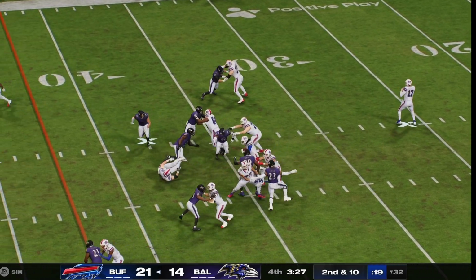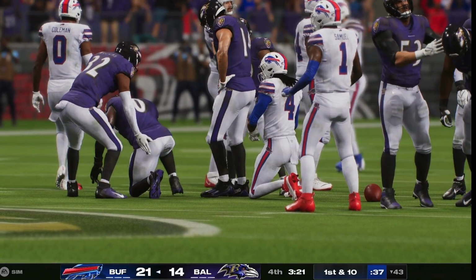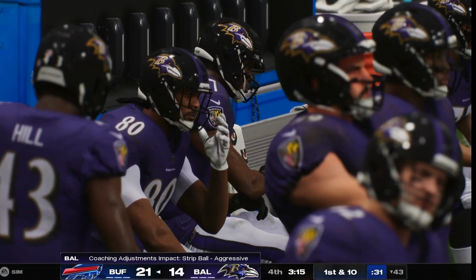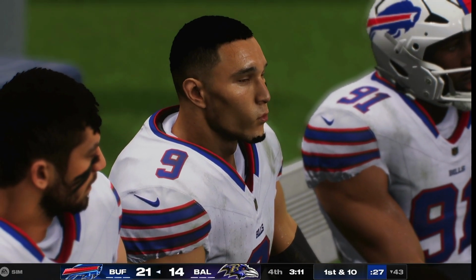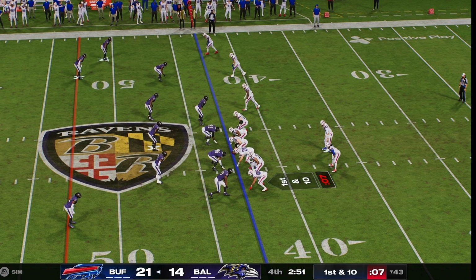They'll try and wind down some clock with Cook. A little juke. And they get him down, but not before he takes it across the 40-yard line. 10 yards, good enough for a Buffalo 1st down. Well, you know me, partner. I never tell them to back off of being aggressive, but sometimes you see the consequences when you're overly aggressive and you don't secure tackles. Guys break through. Trying to sell out to pry that football loose, and just as you said, cost some yardage.